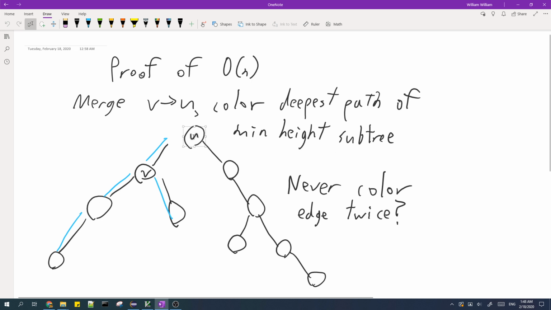So let's say that we merged u into another subtree, and why won't we color these edges ever again? We won't color them again because these aren't the deepest path anymore. The deepest path of subtree u will be this path, so these won't be colored. So in fact, whenever we merge v into u and then we color the deepest path, what is colored will not be the deepest path anymore. So that means we will never color it again.